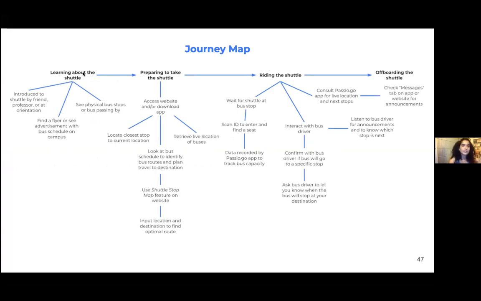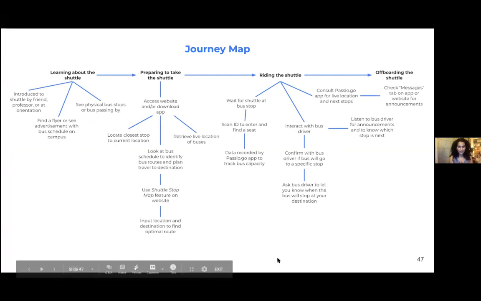So you can see the user starts from here, learning about the shuttle bus, and then the user can go in different directions. For example, one thing that I did in my project, I was thinking of an online label scanner, because I was doing a project on sustainable fashion. And when I was outlining the user's journey, I realized that when someone is shopping, actually pulling out their phone and scanning a label is something that is inorganic to them and is kind of an added step to the user's journey.